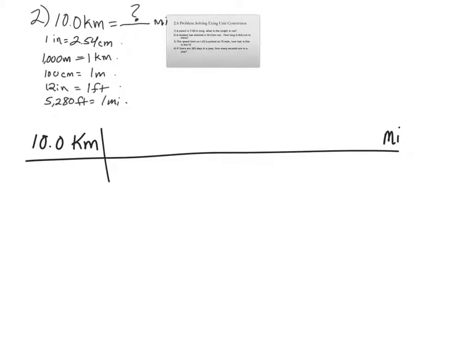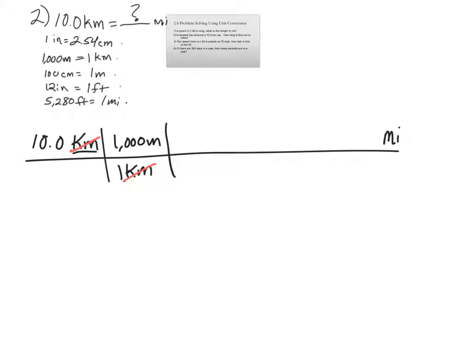So you should be able to do that without looking up these conversions. So 10 kilometers. But what we have to do here is go from kilometers first to meters, and there are 1,000 meters in a kilometer. Since we have kilometers in the numerator there, we need to get rid of it by putting it in the denominator. So 1 kilometer goes there on the bottom, and we've got 1,000 meters right there. Kilometers are going to cancel out.